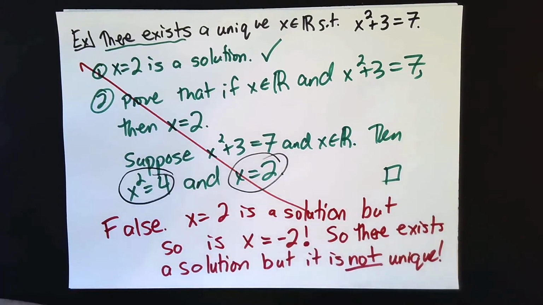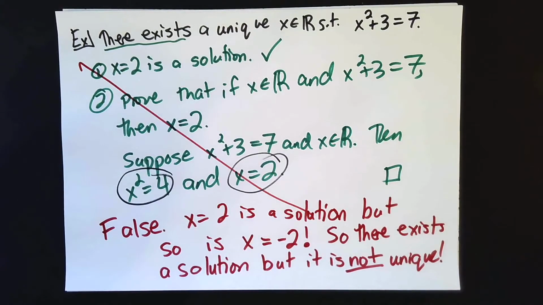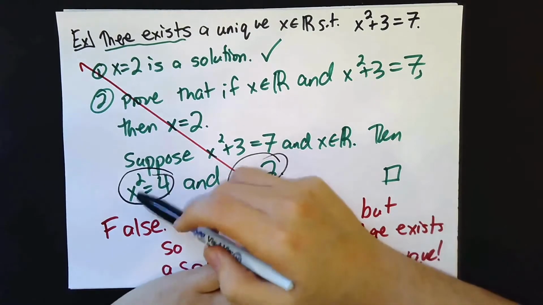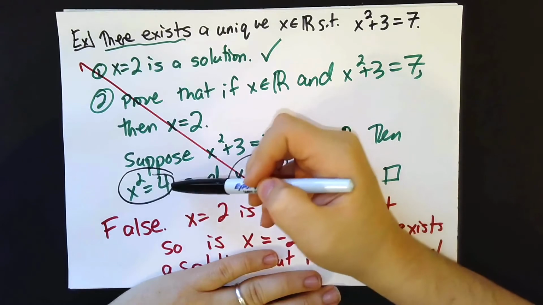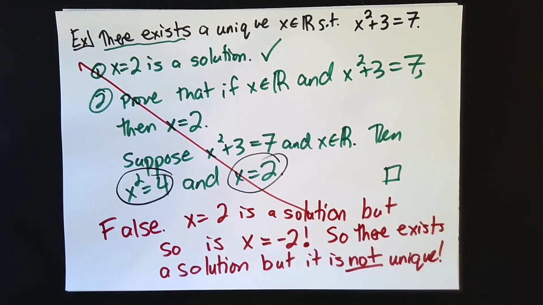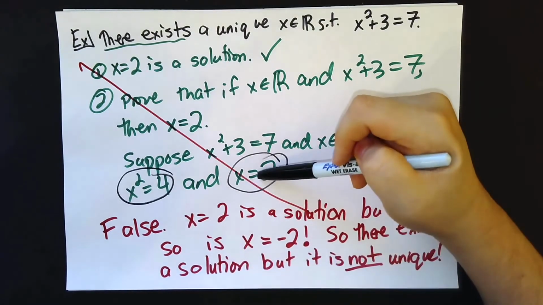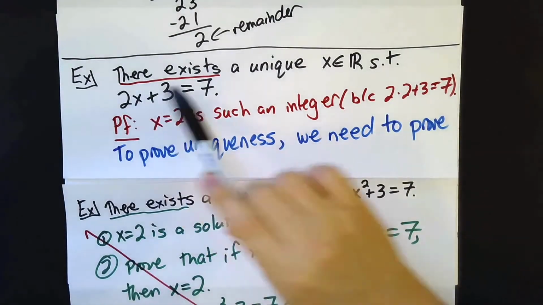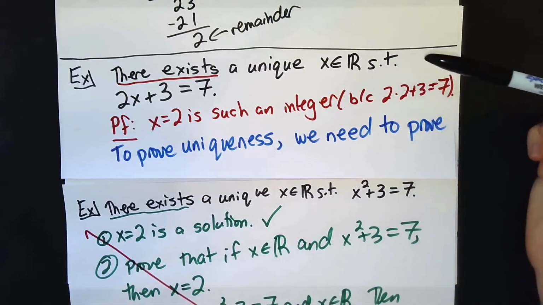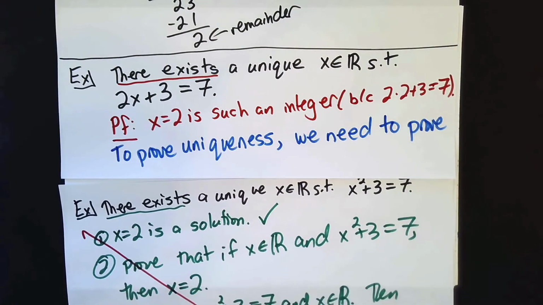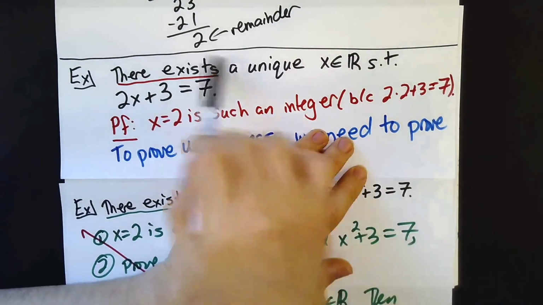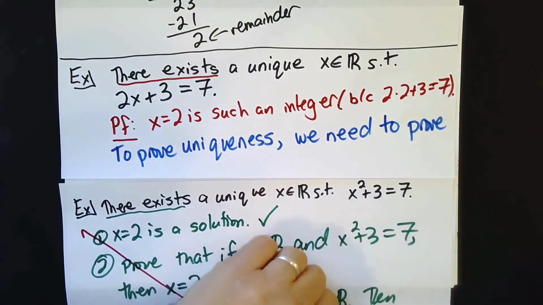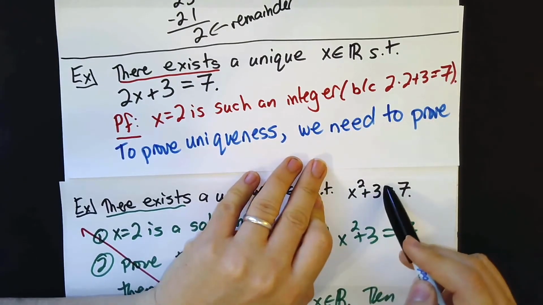And so if you remember from when you took algebra or calculus or whatever, whenever you had this x squared equals 4 business, you were supposed to then say, so x equals plus or minus 2. And there was always this mystery of where exactly the plus or minus came from or why it was there. This is really why it's there. So this really goes to show you the difference between there exists a unique something versus just there exists something. In this case, there exists a unique solution to 2x plus 3 equals 7, whereas there exists a solution to x squared plus 3 equals 7, but it's not unique.